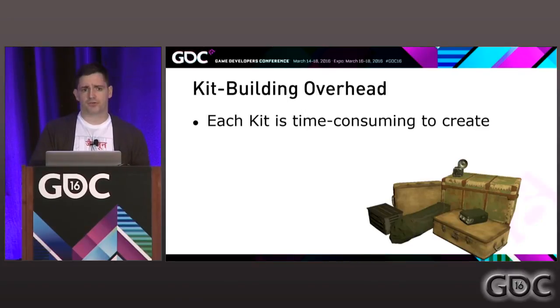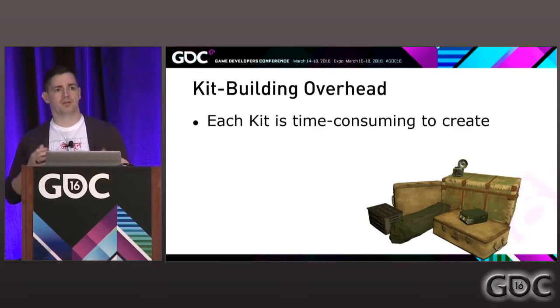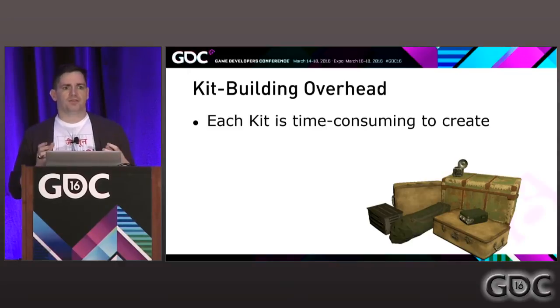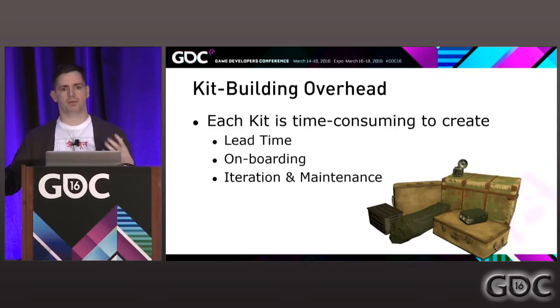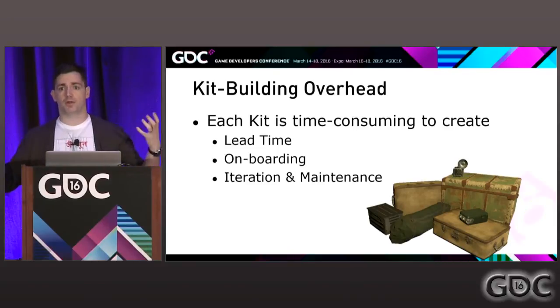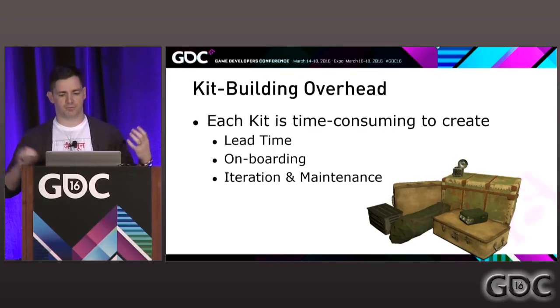Now, it's important to understand that every kit has a certain amount of overhead, it has baggage, and it takes a lot of time. Kits are a commitment. If we have 10 kits that are of a certain complexity and 5 kits that are twice as complex, it takes longer to create the 10 less complex kits, because you have to figure out how is the kit going to work, what pieces do we need to establish, getting people up to speed on how the kit is going to function, reacting to requests, feedback, bugs, and the ongoing visual and cosmetic ownership and iteration of the kit itself.